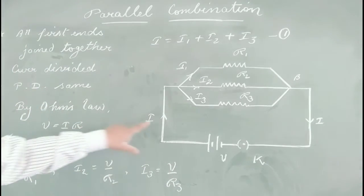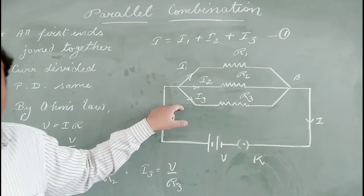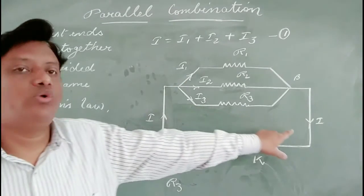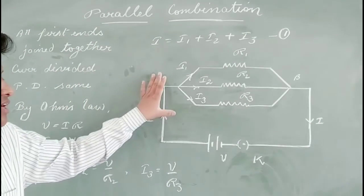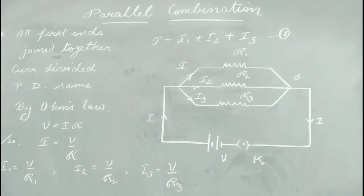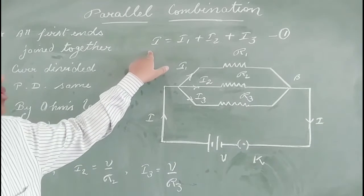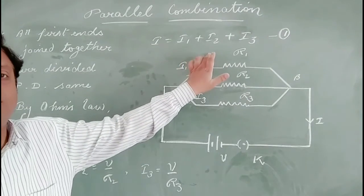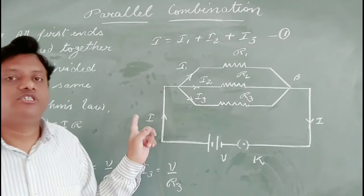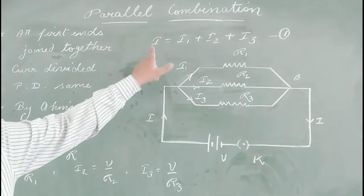Between these 2 points the potential difference will be the same as we are providing through the cell or the battery. The current is I. Now you can see that the current is divided into 3 parts, I1, I2 and I3, and again the current joins and becomes equal to the original value, that is I. So the current is divided and the potential difference will be the same. Now again we need to apply Ohm's law here. Before this, let us write the expression I equals I1 plus I2 plus I3, that is, the total current is equal to the sum of the individual currents. Let it be equation number 1.